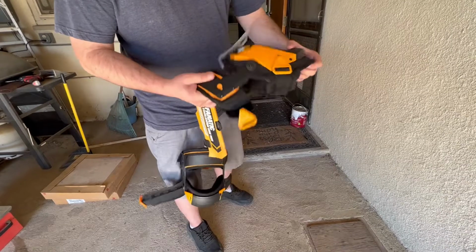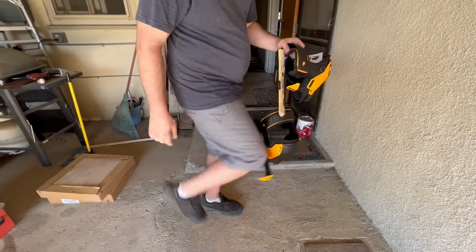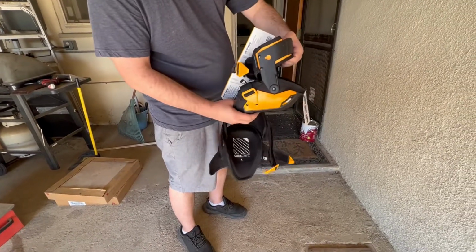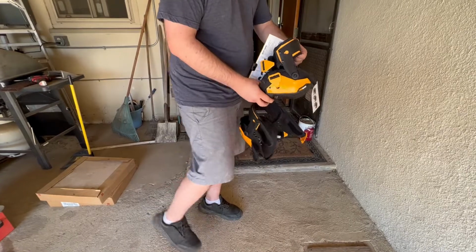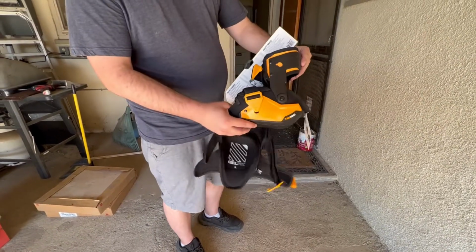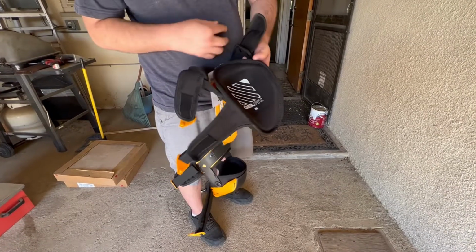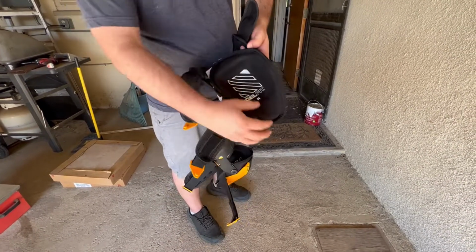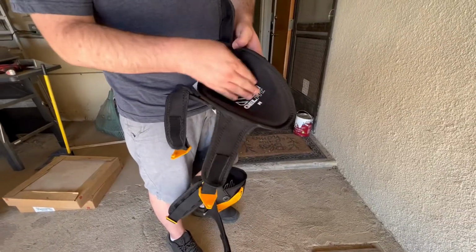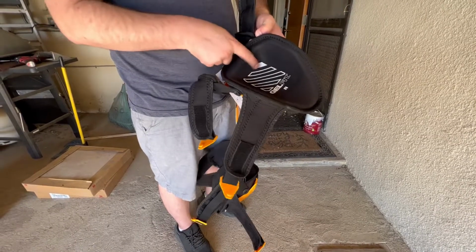The articulation is past 90, so if your legs are bent all the way back, you could still bend past that. You don't have to be at a perfect 90 like this. You could actually sit on your legs if you're resting. These knee cups have structure in here, super padded in this area, here it thins out a little bit, and then this is where your gel zone is, so that way it's a lot more comfortable on your knees.